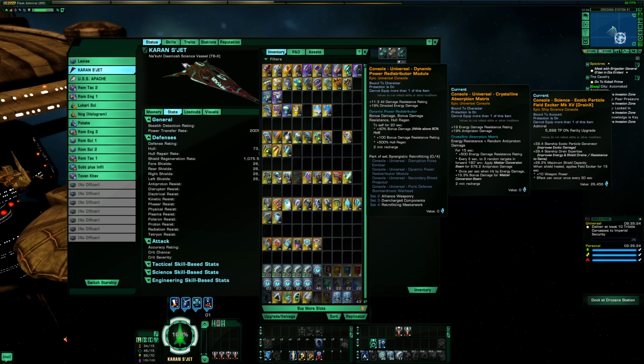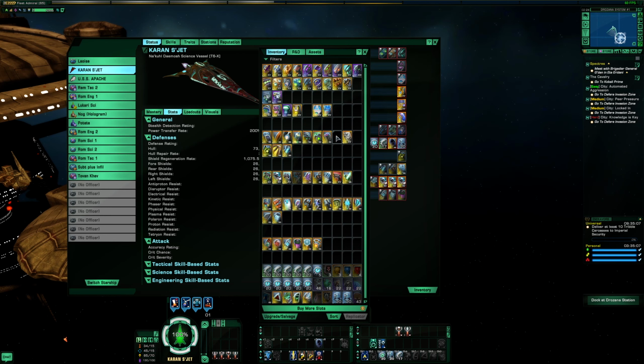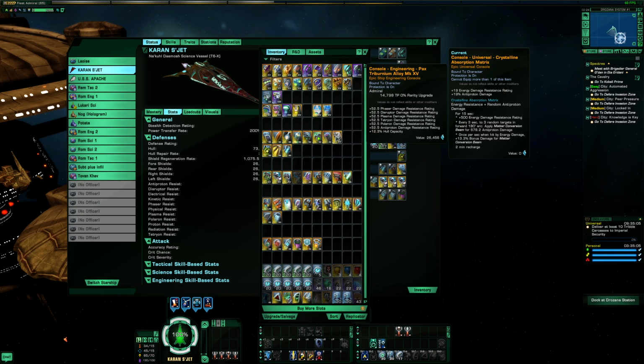The next survivability console is DPRM. And a lot of people think of this as an offensive console, but I use it pretty strictly as a defensive console because it's 500% hull regen and 100 bonus damage resistance. So it's just really powerful for staying alive that 20 seconds. And then the next one is a passive. Pax Triburnium. I've mentioned this before in plenty of other videos, but it gives you some hull capacity and some damage resistance that's passive on all the time.